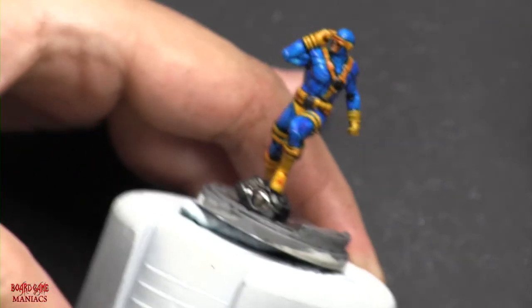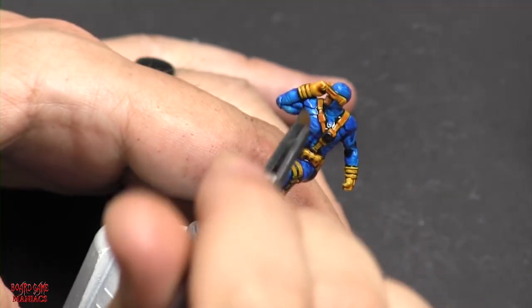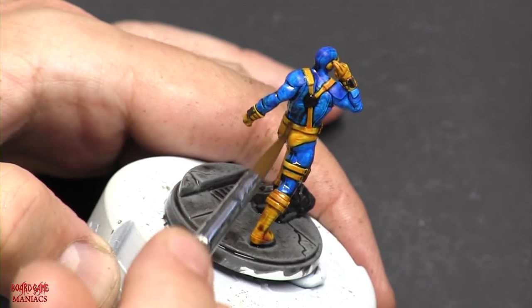Yeah. I want it to be shadowy for sure in the spots. But I don't want it to be blobby, if that is going to make any sense. So I'm just looking around to see where all the, see, you can see in the back here, you can see where all of the shade is building up.